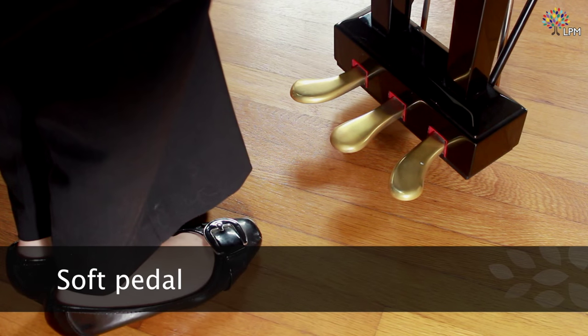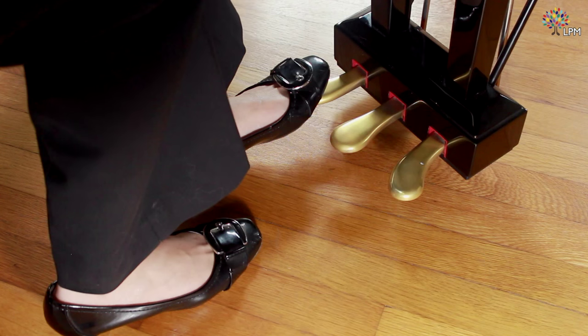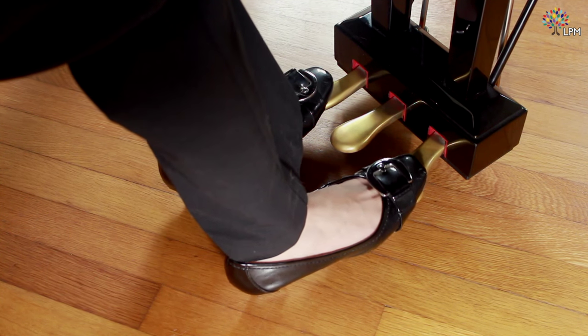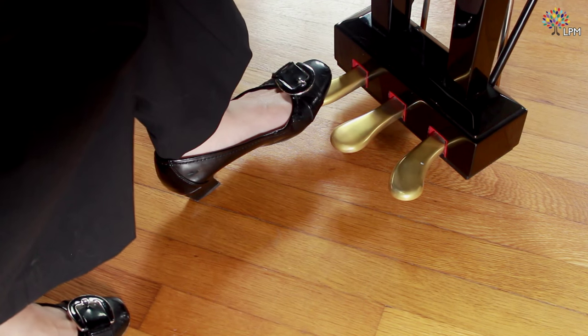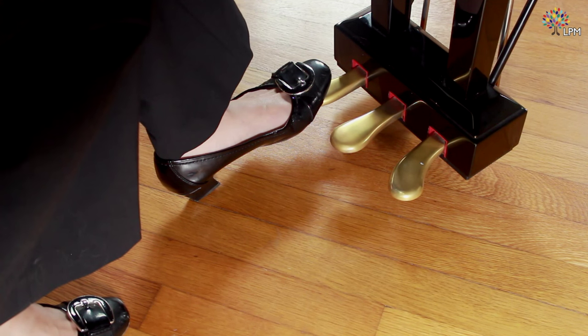The pedal on the left is called the soft pedal. It gives a softer and lighter tone, and it's often used in conjunction with the damper pedal. As you can see, the left foot is used for the soft pedal. It is usually indicated in music by the term una corda, which means one string. This means that the hammer inside the piano will only strike one string instead of three strings, therefore the sound is softer and lighter.